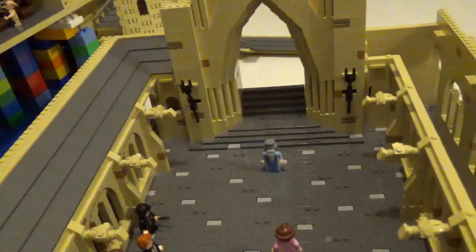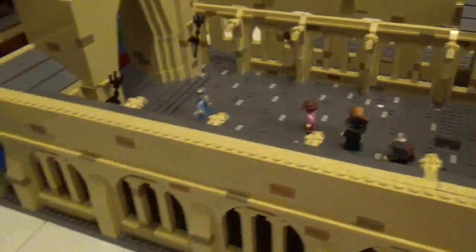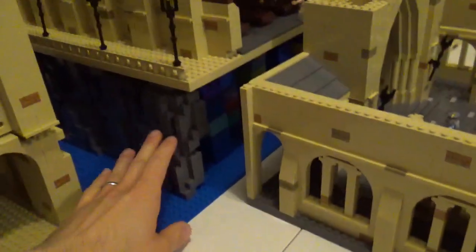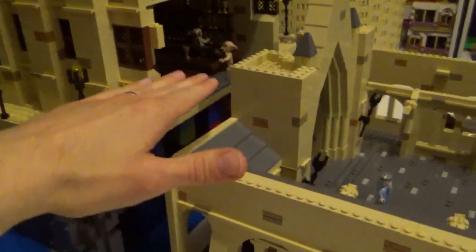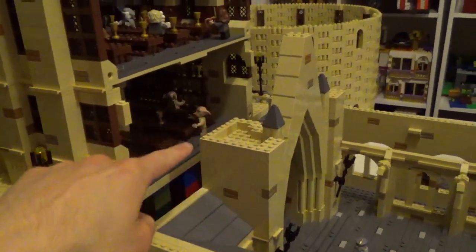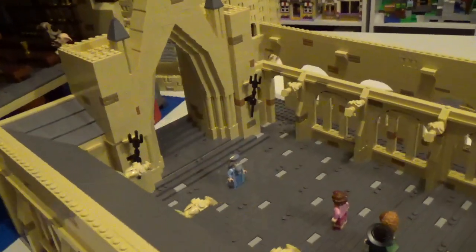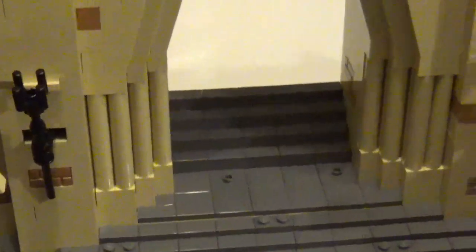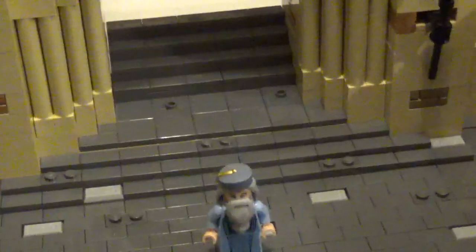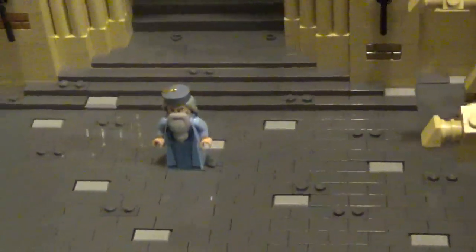So I need to work on getting it raised up to actually be the correct height or line up with it. Obviously there's rock work under this section. There isn't any under here, so that's going to bring it up to roughly here, but then I still have that much of a difference to make up. So I'm working on figuring out the stair height for that. Right now it is not enough, so I'll probably have to pull this forward a couple studs and add in some more stairs to get that height a little bit better.